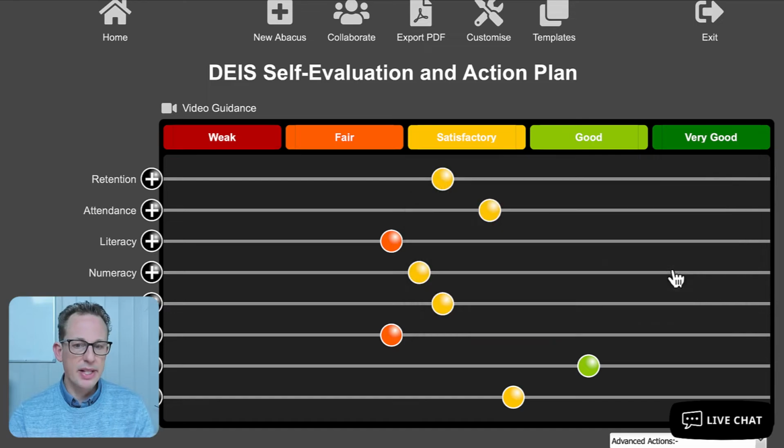Leave that bead where it is, okay? That's your first cycle of self-evaluation and improvement planning. What you can do is pick up another bead, a new bead, and make a new judgment. And you can say, actually, this is where we were. We've improved because we've eliminated some of those barriers to improvement. We're now here, or even here.